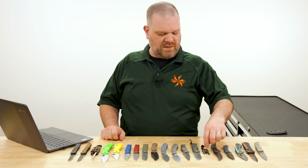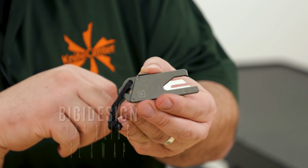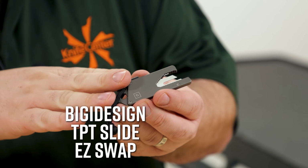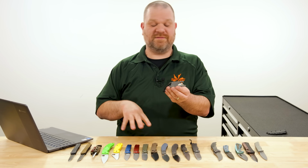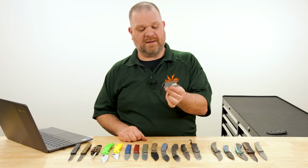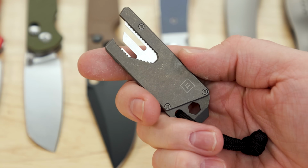The bigger news now is we're also now carrying the new easy swap version of BIGidesign's TPT slide. Now the original TPT, and then even more so the TPT slide, has been very popular with folks who want a small compact utility blade holder that has a bit more of a premium feel.